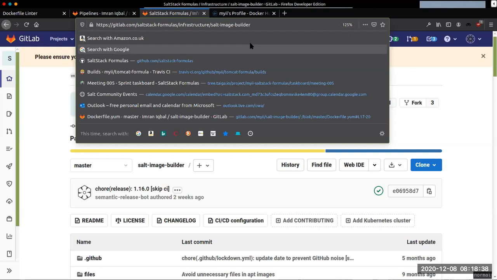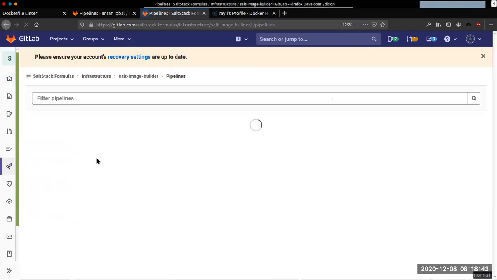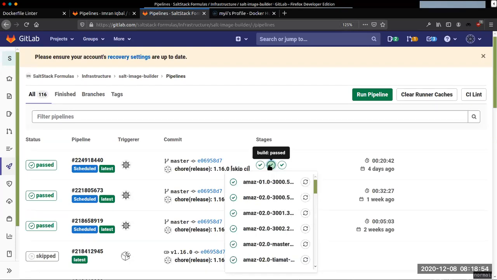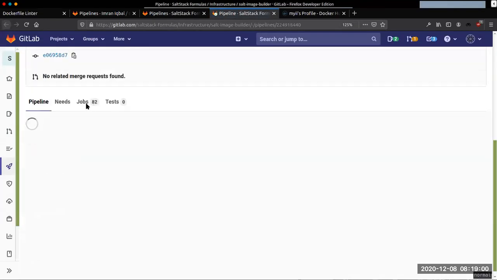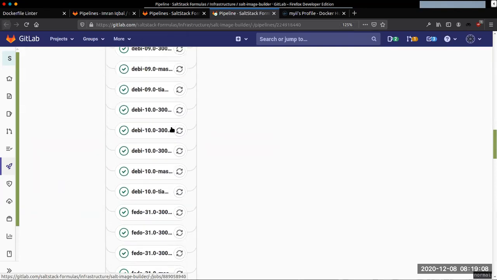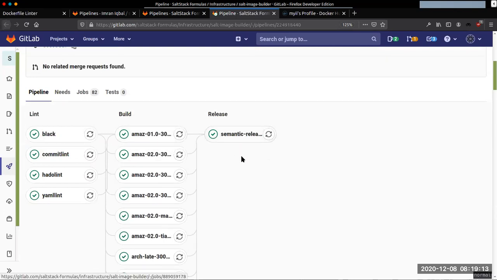Like I said, if you look at the pipelines here, I really like the way it works. Does GitHub Actions all run at once when you've got 10 or 15 jobs? Do they all run at the same time? From my basic experience of today, I think it runs 5 at a time or something. Oh, does it? There's 82 jobs here, and within each stage, the lint will run first of course, and then the whole build, almost 70 jobs, all runs at the same time, so it's really fast. That concurrency is fantastic.